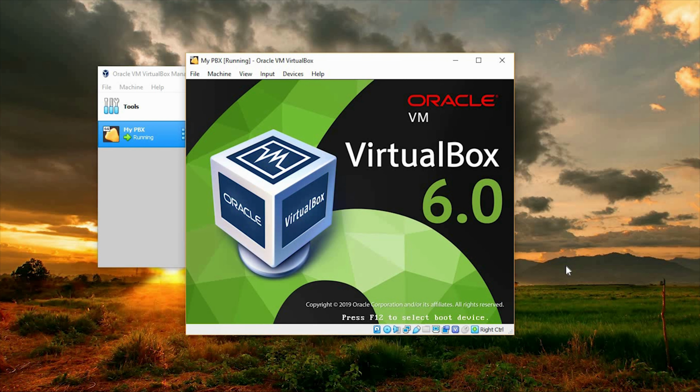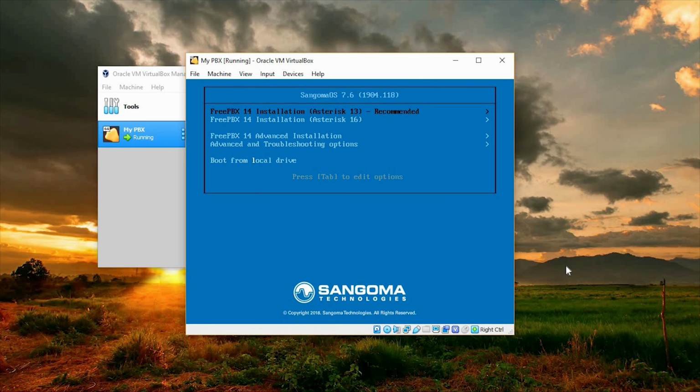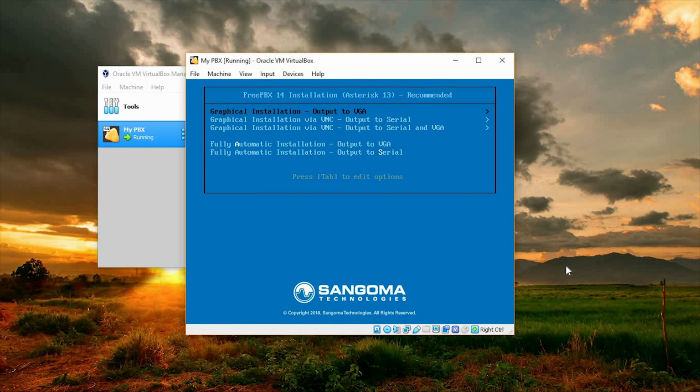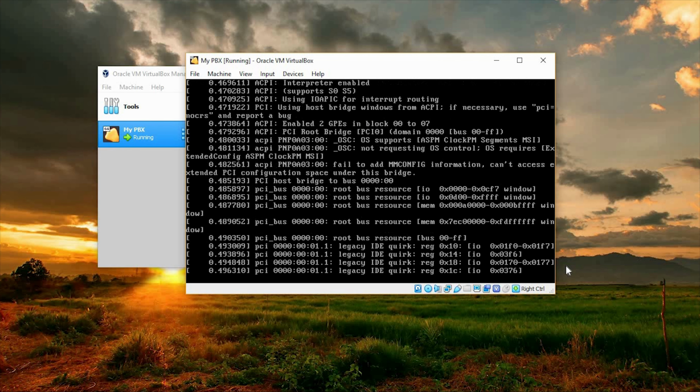It is better to use the recommended version of the FreePBX collection, and I select the FreePBX 14 installation. Then select the graphical installation with digital output.